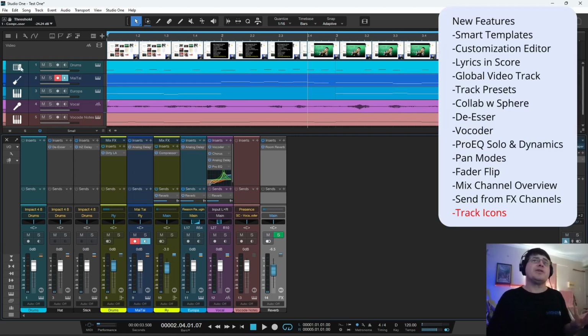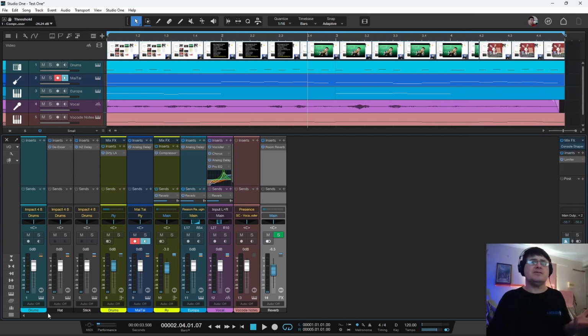Track icons we spoke about before, yes, you can put them in. I don't know whether they appear on here. I didn't find a way to make them appear on here. I don't think they should need to. They do in Reaper, and it does make it a little easier, but as I say, I think it makes it easier simply because it's such a cluttered environment. I personally probably wouldn't use them, but okay, that's cool.